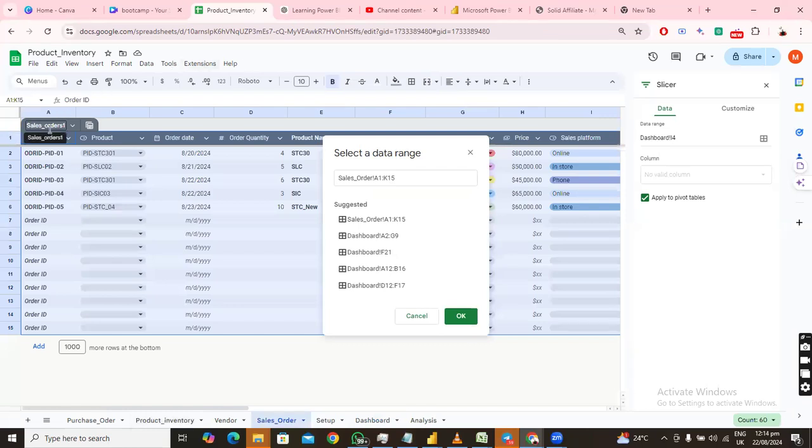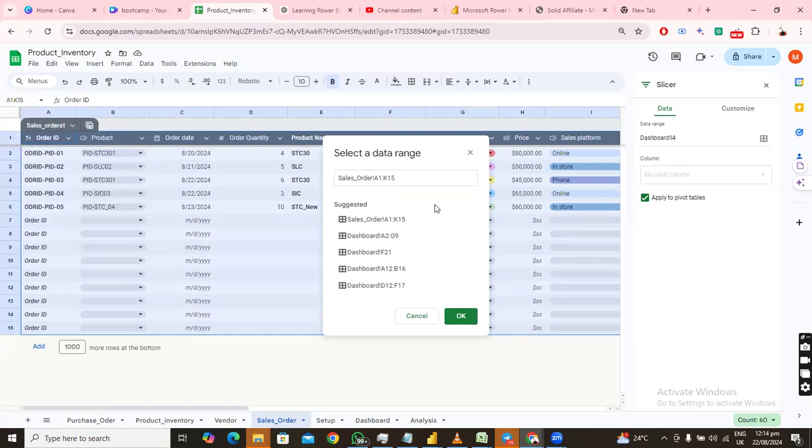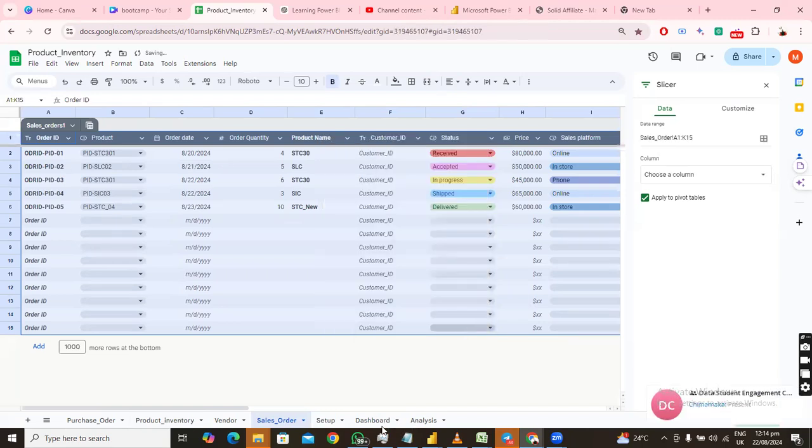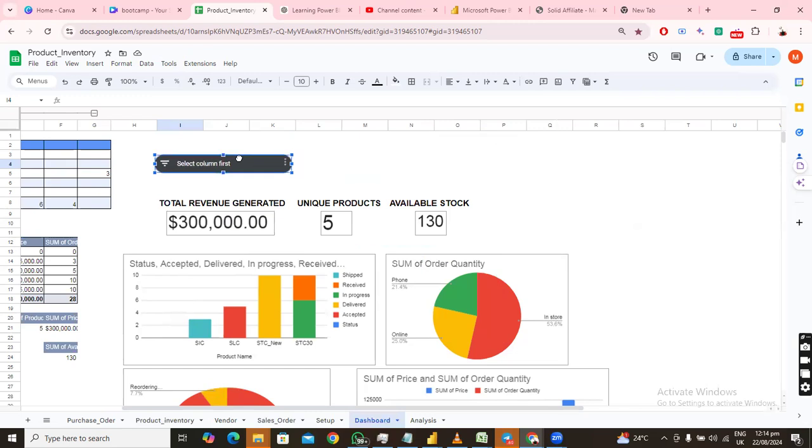We pick sales order 1, and you can all see it here. If you check on the name here, you see sales order 1, which is this. And that was already selected here. And I say, okay. So automatically, this slicer has been configured to deal with your sales column.